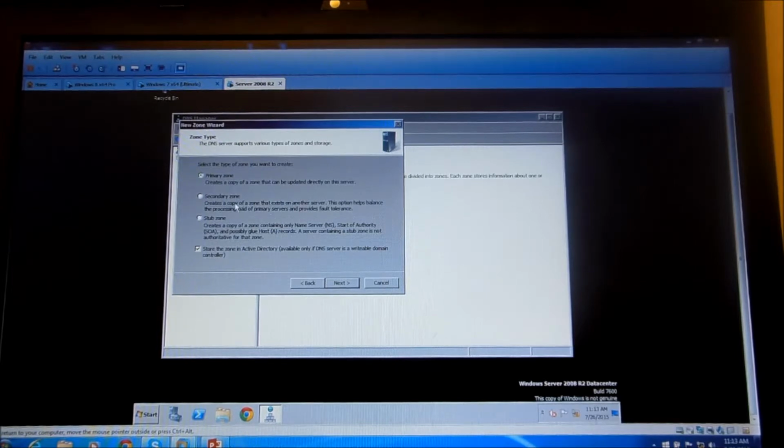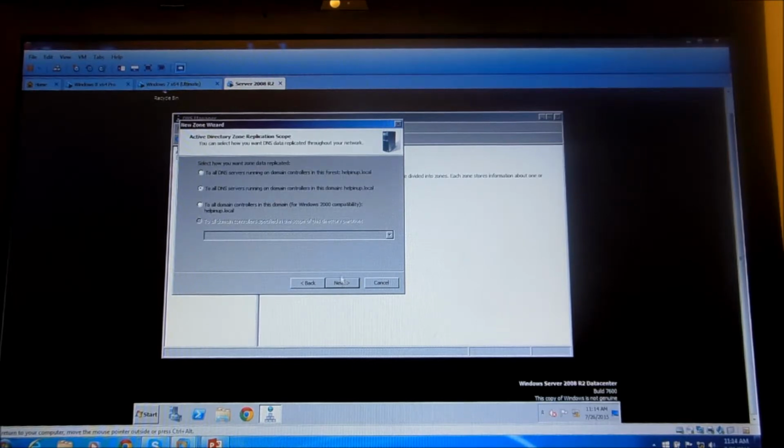The secondary zone is just a copy of the primary zone, and it's used if you want two servers, so if one of them happens to not be active, the other one can be used. But we only have one in our system, so we're going to do that.